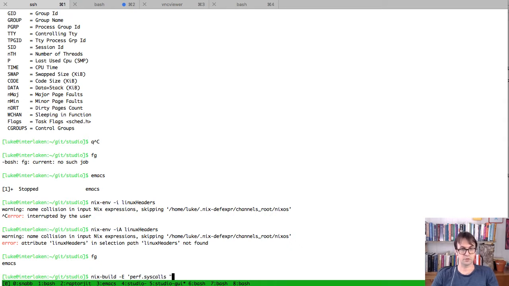perf.syscalls, and let's just do something simple like find dot. And actually that's already a little bit tricky because we don't necessarily have find in our path, but we'll get that error and then we'll deal with that.